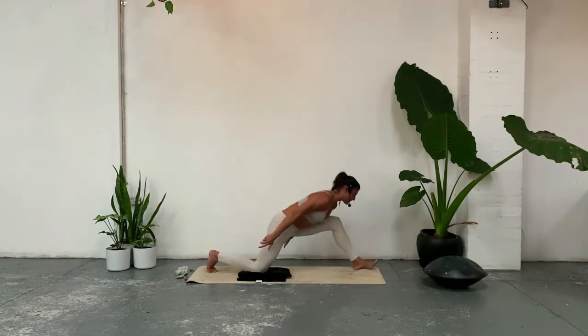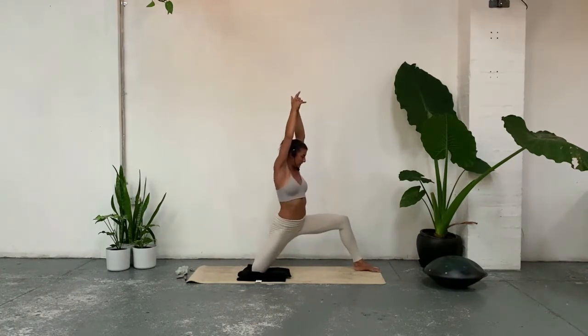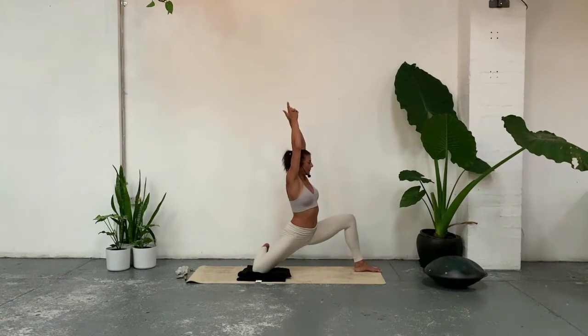Inhale, slowly bend into the left knee. Reach the arms coming all the way up. From here, I want you to curl the right heel behind the left hip. So we're in Anjaneyasana, but we're just opening into the right hip. Chest continues to point forward.